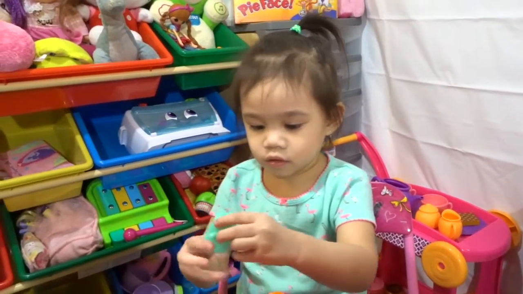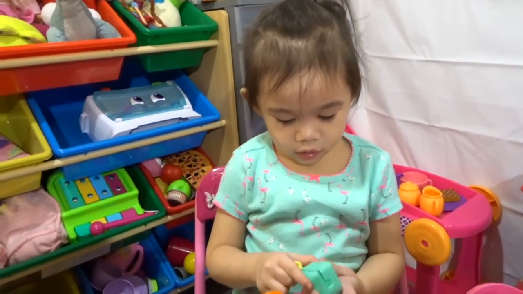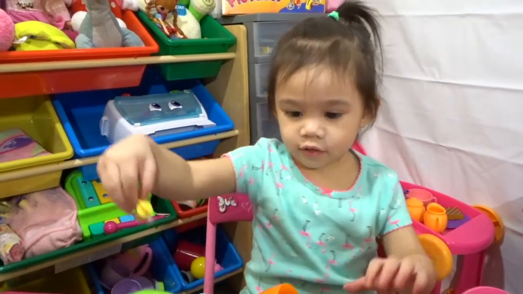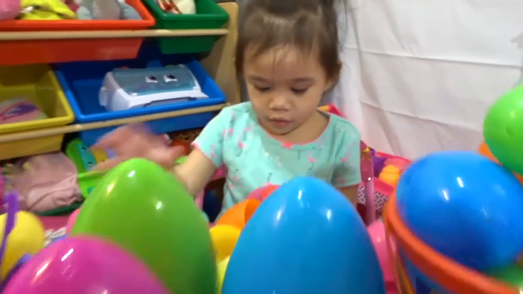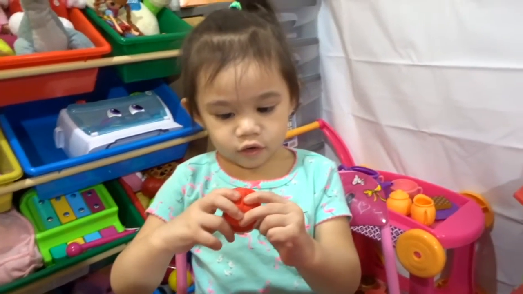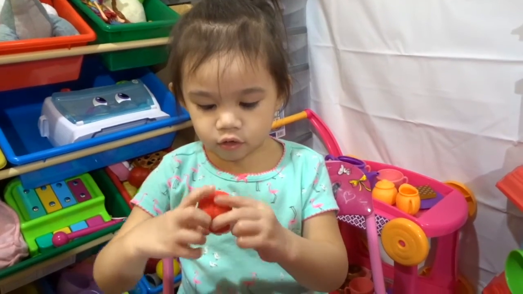What's in there? Oh, another Shopkin! Wow, look at that, kid Shopkins! It's a watering can. What? You got Marshall? Marshall! Whoa! Fire truck! Fire truck, yeah. Marshall is a fire dog. Fireman!